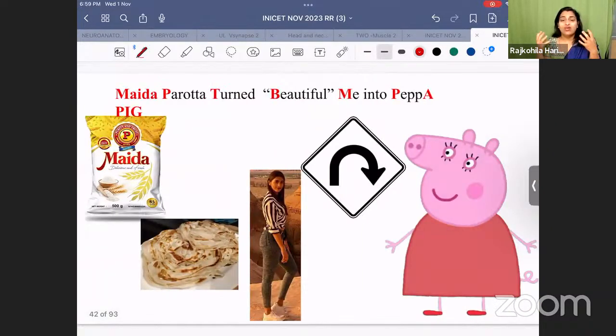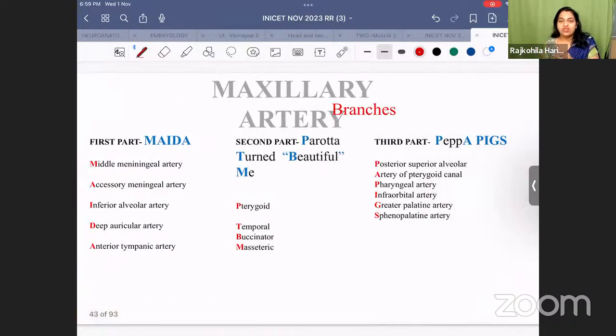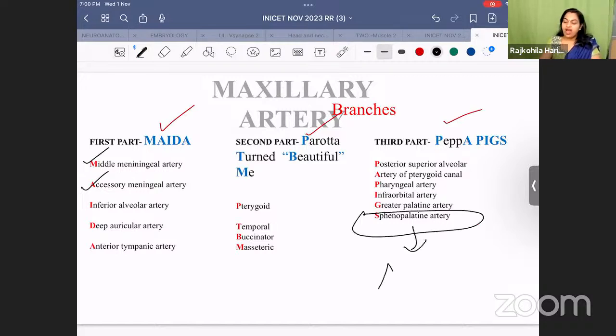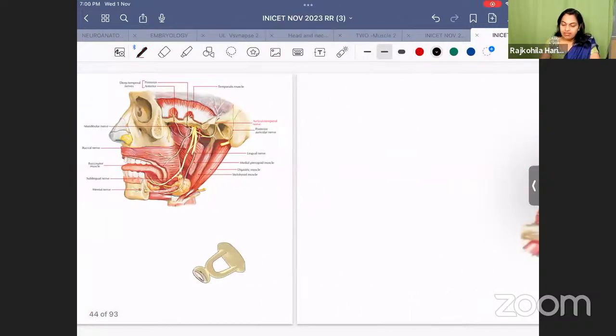Okay, so there are around 15 branches from the maxillary artery. An easier way to remember is you can use this mnemonic. I'm not going to read it all, okay? First part, second part, and third part. Over the recent years they've given an extended matching option, where you have to pick out the branches from the second part or the third part. You should know middle meningeal artery, very important. Accessory meningeal artery, foramen spinosum. The sphenopalatine artery from the third part is called the artery of epistaxis. That's Little's area, Kiesselbach's plexus, all that, okay? Middle meningeal artery we have seen.